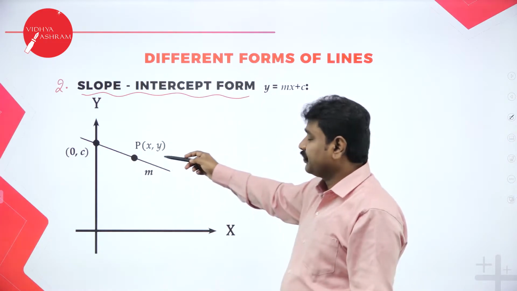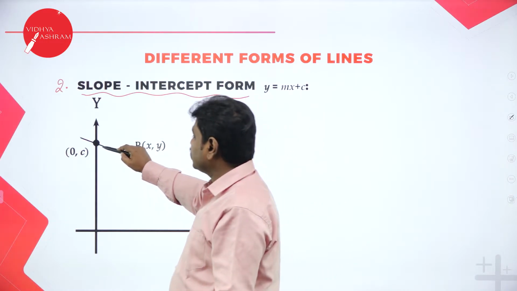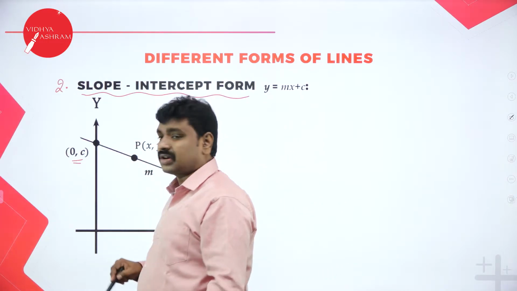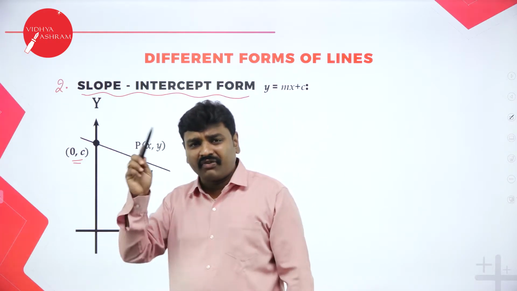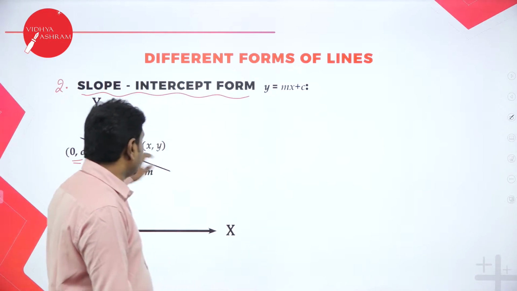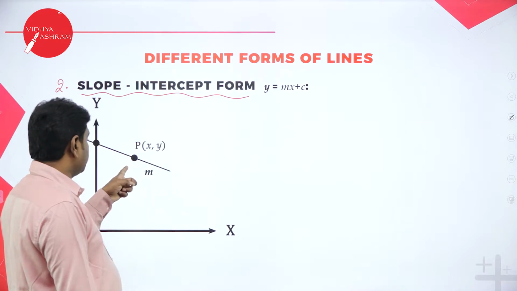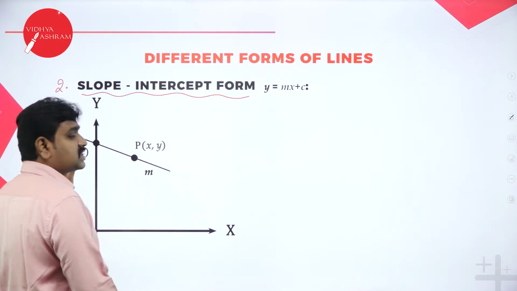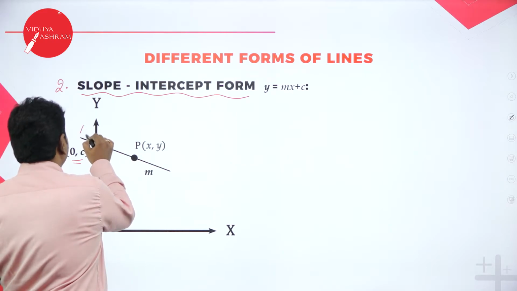I have taken a line. You can see the line. The line is cutting what axis? Y-axis. So this is y-intercept. The point 0, c is called as y-intercept. And I'll assume one point x, y. In every derivation, we'll take an arbitrary point. Arbitrary point means point anywhere on the line. So I took, let p of x, y be a point on the line in this part, and it cuts y-axis at say the point A.